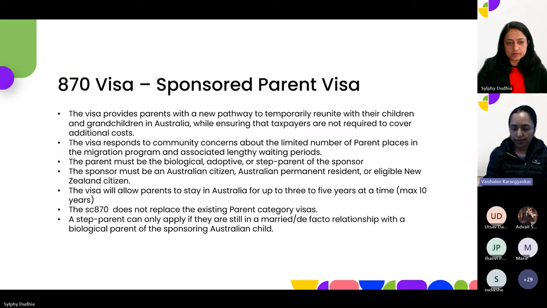This is a two-stage process. When you think of applying for an 870, this first includes a sponsorship approval and then eventually a visa application. So an approved sponsor or an eligible child needs to apply for a sponsorship application. Once it is approved, applications can be lodged within 6 months of the sponsorship approval. This will be an online application, and for 870 applications, the parents will mainly need to be outside of Australia, unless we request permission to apply onshore. But we will come across that in further slides.